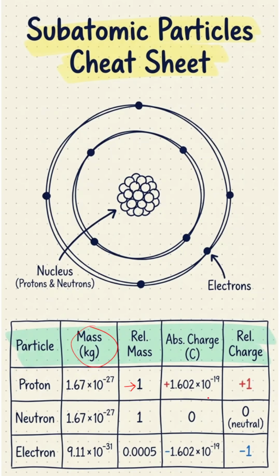For the absolute charges, you can divide it with the elementary charge, and in this way you will get the value of the proton, that is plus 1, neutron 0 and the electron minus 1. So from here we can see the relative masses for the proton and neutron are the same, and the relative charges for the electron and the proton are same, but only with the opposite magnitude.